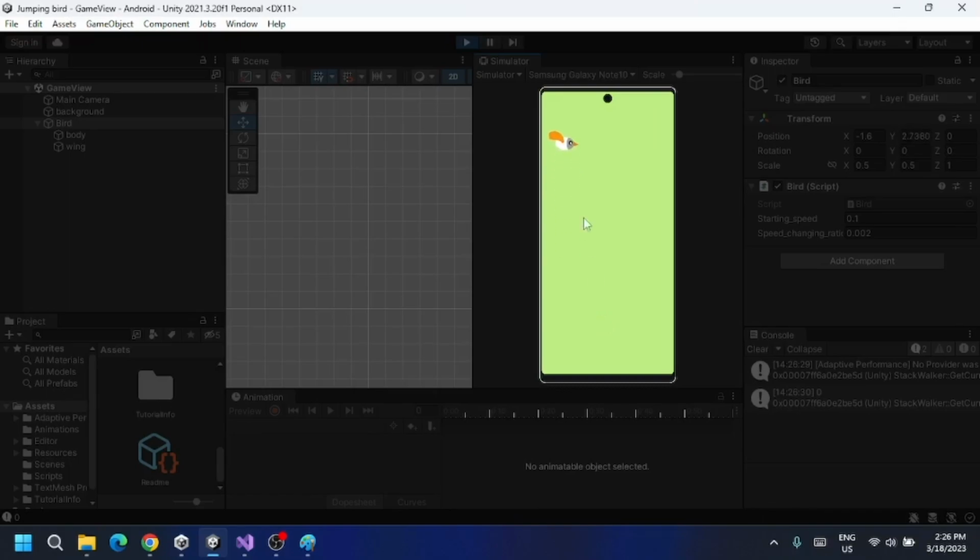Alright, you can always change this value at runtime. Actually, I'm going to change speed to, let's say, 2. First, you can pause your game with this button, then you can change your value, then continue and run again. Now you can see the changes.